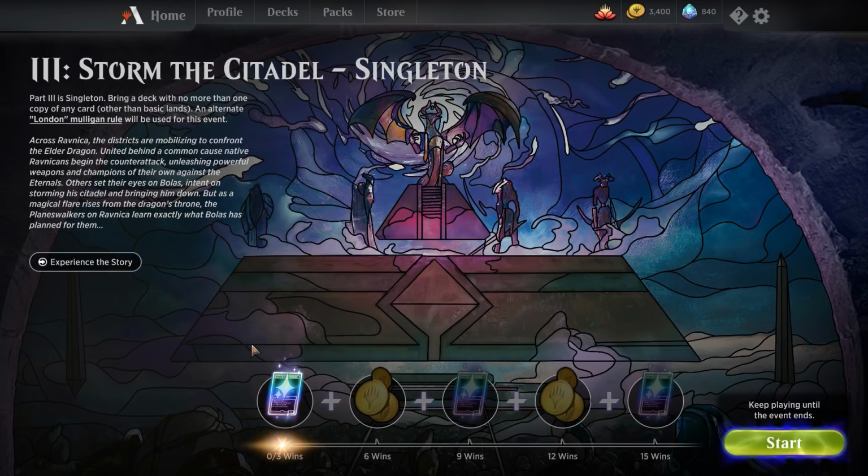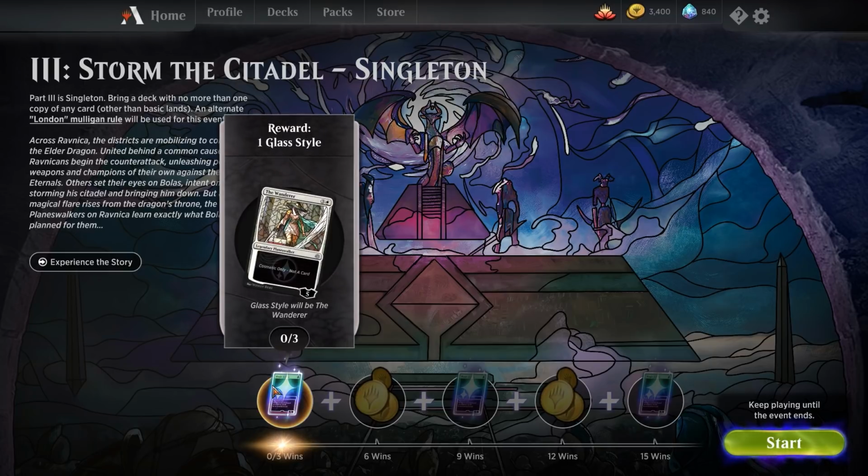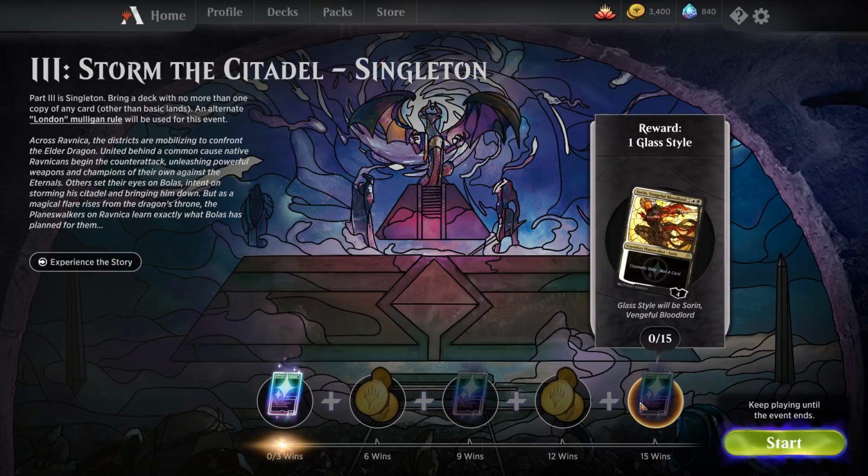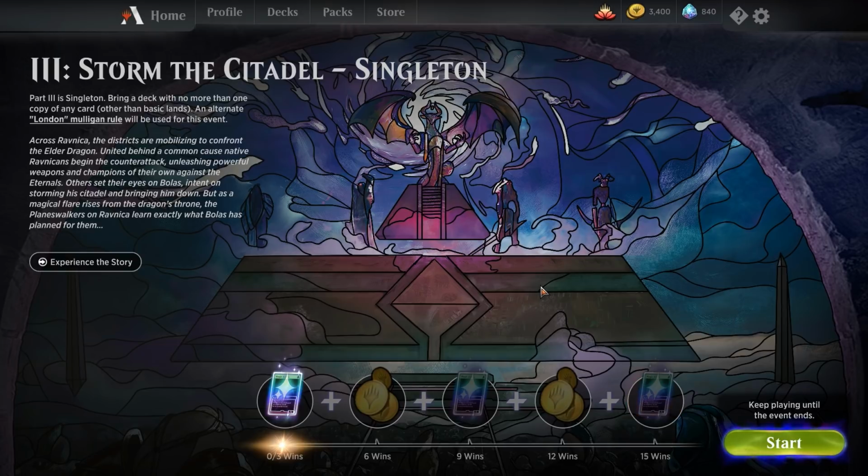We get some stained glass card styles for our 3rd win, our 9th win, and our 15th win, which is the Wanderer, the Samut Tyrant Smasher, and of course Sorin Vengeful Bloodlord, which is the one that I want the most. So yep, Singleton format, 60 cards, one-of-a-kind cards in each deck, and it's also going to include the London Mulligan rule for the first time ever on Arena, so I'll probably go through that when we actually jump into the games if I do end up mulliganing along the way.